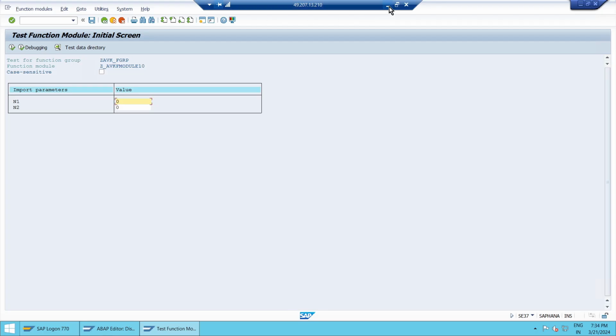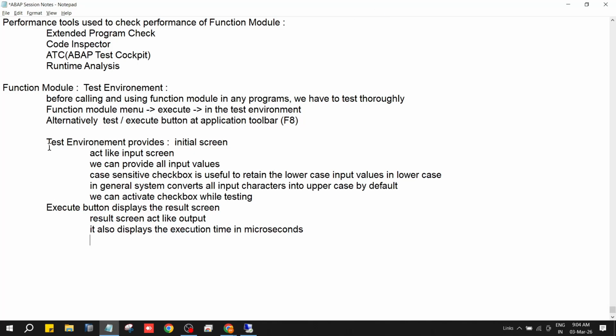That is one step. Then, besides the Execute button, there is a Debug button. The Debug button is used to debug the function module source code logic.